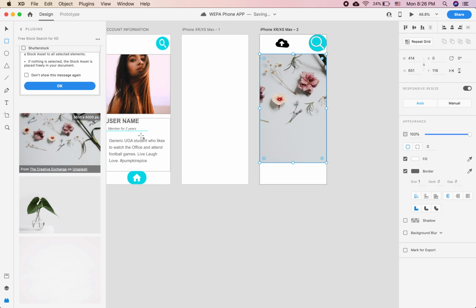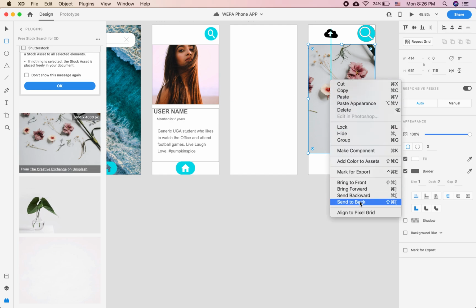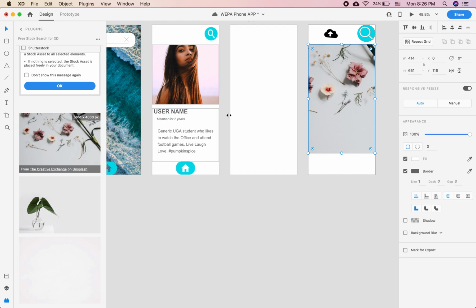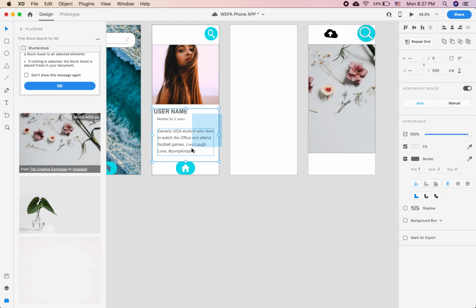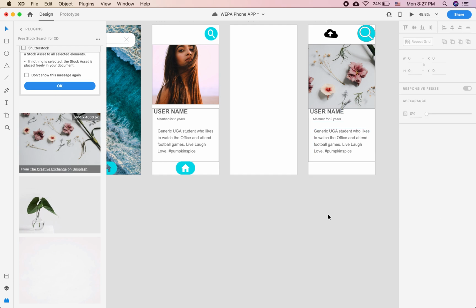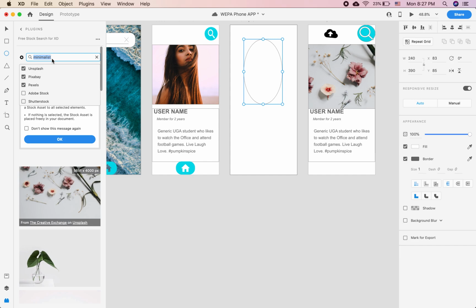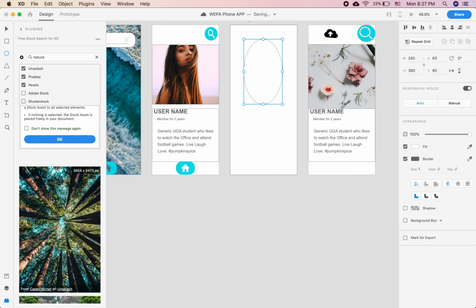And if you have a wall of text like this, all you would have to do is what I said earlier with this search bar: you send the circle to the back, or you send the text to the back. And that's sort of the way you can do that. So let's say you send it to the back and you wanted to bring a wall of text over it. So let's go ahead and click on this wall of text, copy it, and then boom, you could have that. If you wanted to bring another stock photo up, you can do that as well. So if I click on this tree page right here, it would upload to the circular image that I've provided.